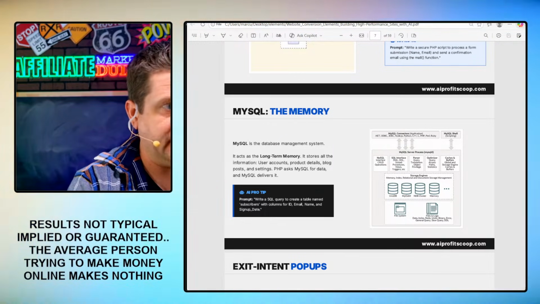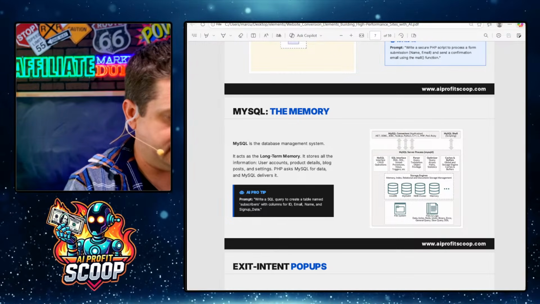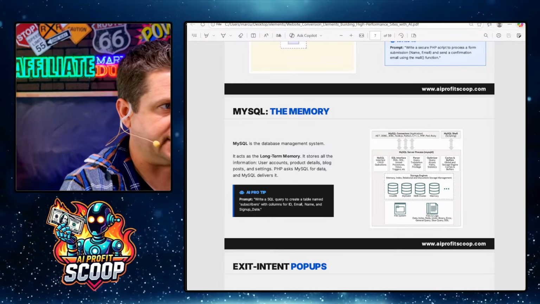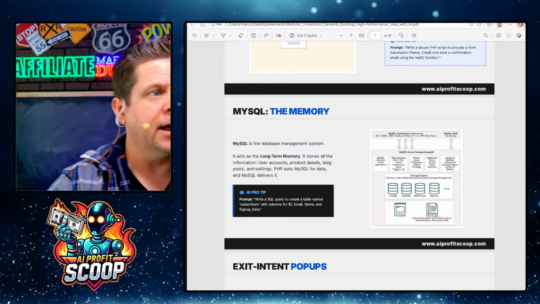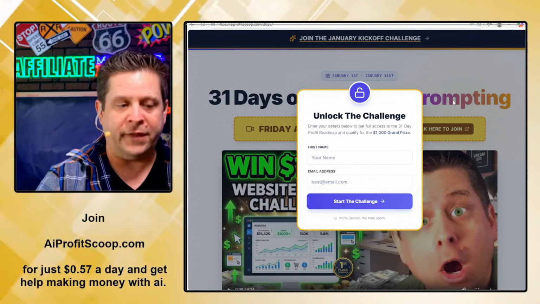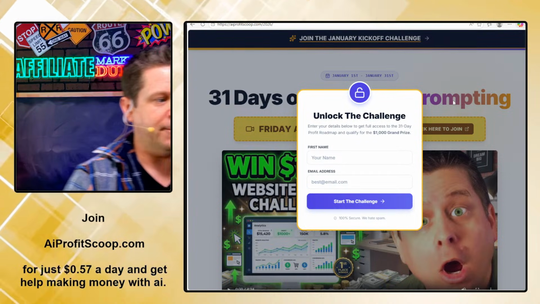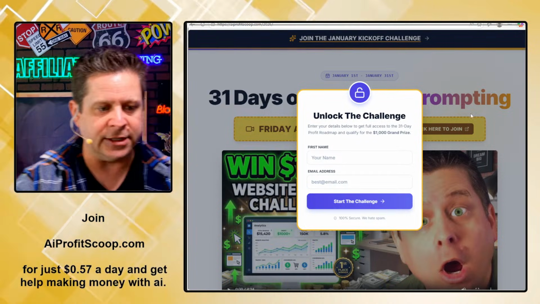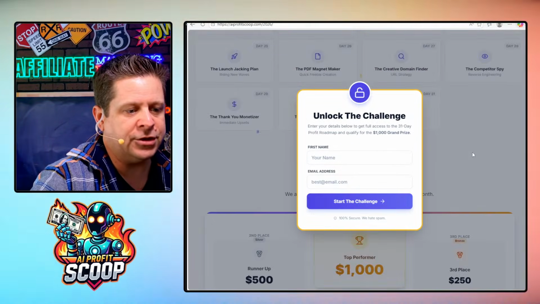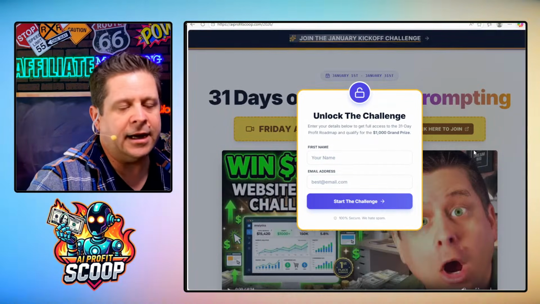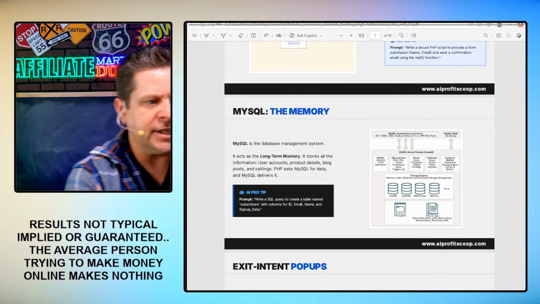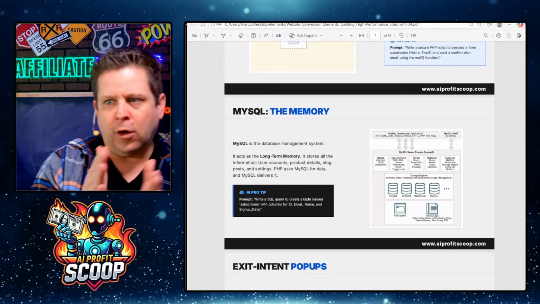I'm going to pull up an example here for you so you can see some of the things that we're doing, because once I get into this list of elements, it's going to make a lot of sense and you're going to see where all of this fits in. Right, so let's see, I think it's AI Profit Scoop. Yeah, there it is. So on this one here, what you're seeing is a page that was coded with AI, very simple to make, but then we built on it, and it was able to make an entire challenge around it, which is really cool. We have a challenge, we have prompts. All of this is all about understanding how web files talk to each other. Super important. Understanding MySQL, again, that's where all the storage is.